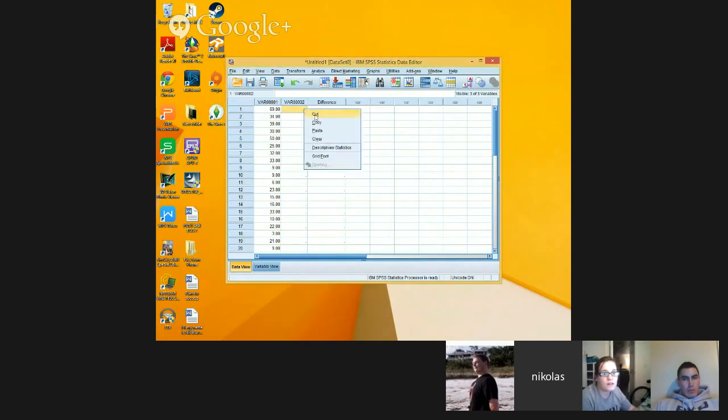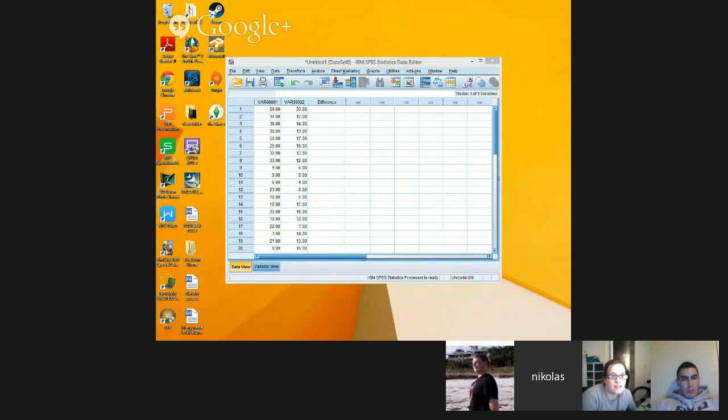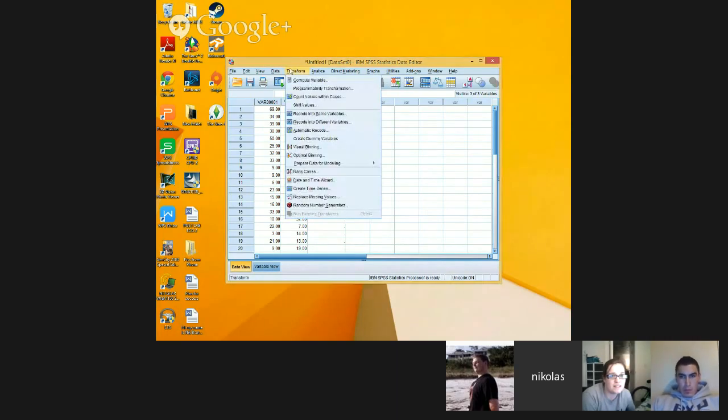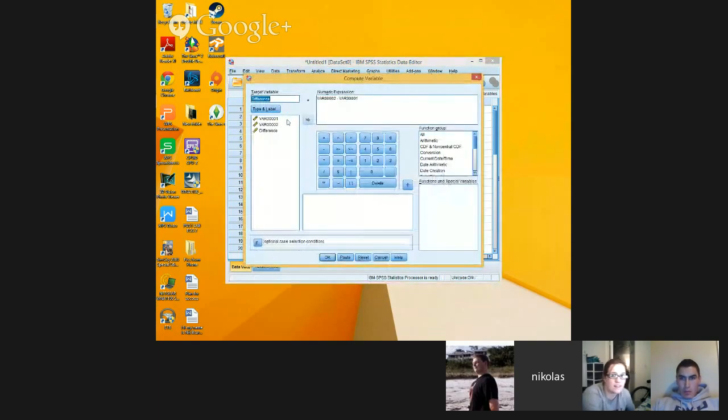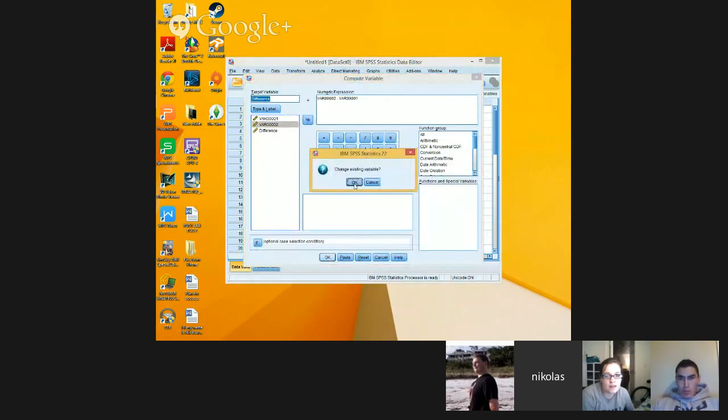You got to be right next to the number. Got it. Okay, good. Wait, how did I do the differences again? All right, so hit transform. Go to compute variable. Take variable 2 minus variable 1. Hit OK.